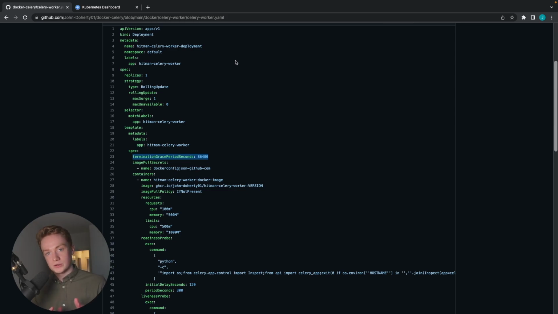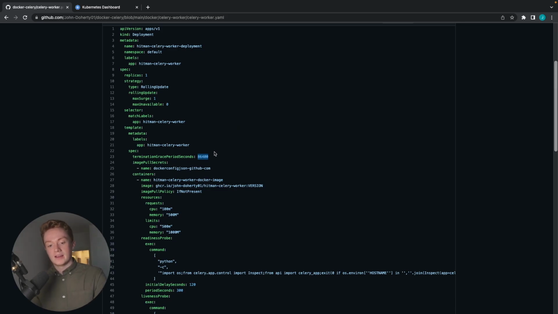You don't want your Celery workers to immediately shut down. What you want is for your Celery workers to finish processing the task they're currently processing and then shut down after that task has successfully processed. This avoids the problem of Celery tasks going missing, for example. So this terminationGracePeriodSeconds is telling Kubernetes how much time to allow before forcibly removing a Kubernetes pod. This is providing a grace period for the Celery tasks, whatever ones it's currently processing, to finish up and process and then shut down.